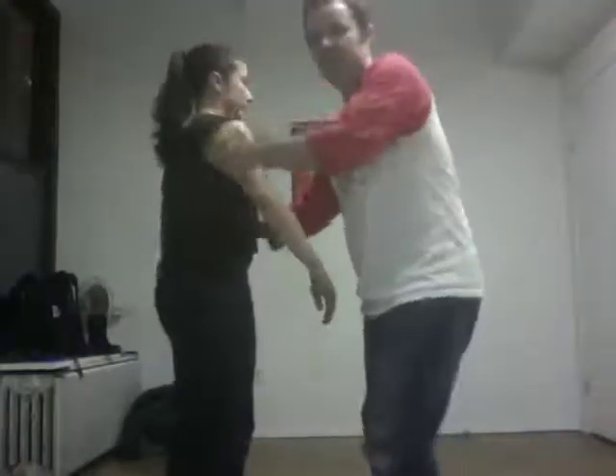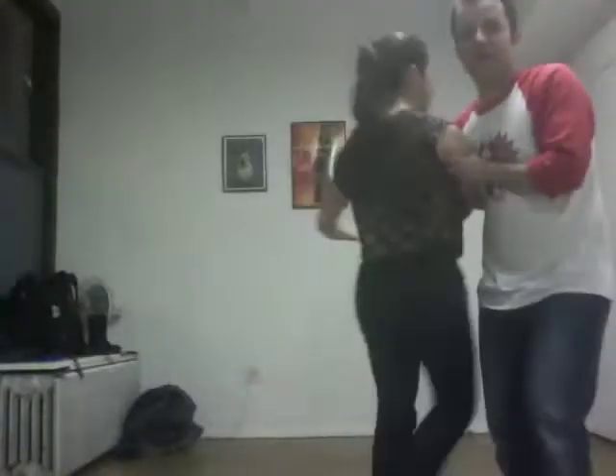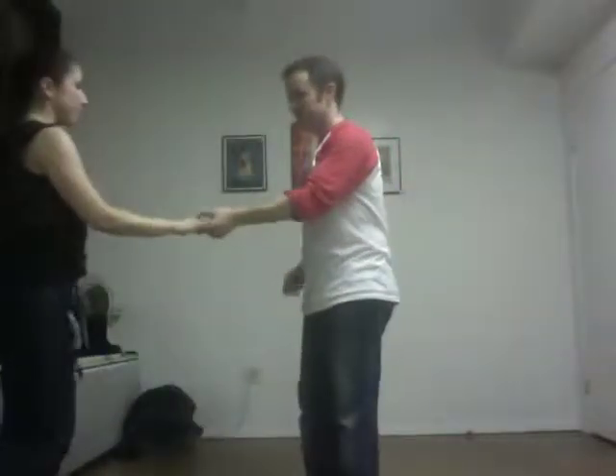The way that works is you hold your hand out, and you bring her in to you on your hand like that, and you want to stay in front of her and use your left hand on seven and eight to lead the turn. So it looks like this from this side. One, two, three, four, five, six, seven, eight, one, two. One, two, five, six. One, two — okay, one more time — five, six, base first, one, two.